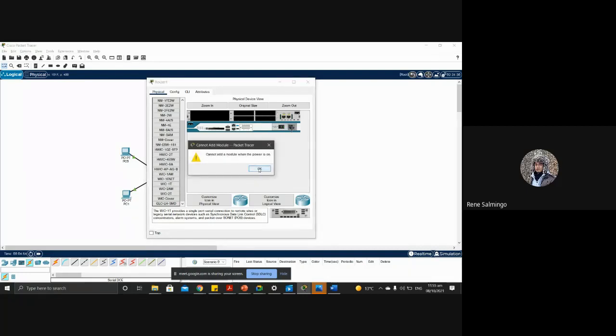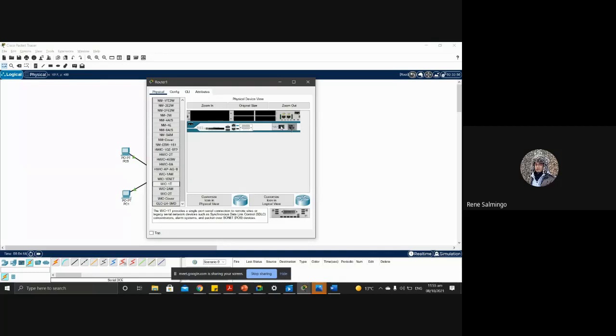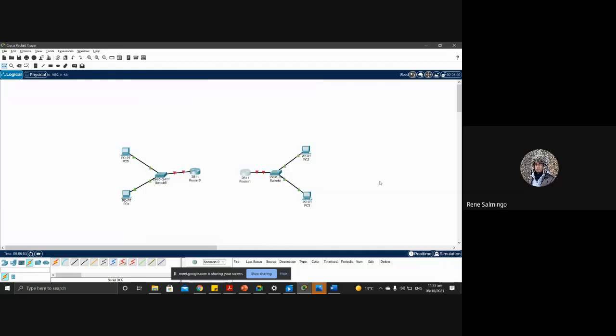So take note, if you forgot to turn off, you cannot put the WIC1T. Now we have this one, and what you need is to click serial DCE, this one serial, and this one serial. So you have the connection, but this is not yet finished.